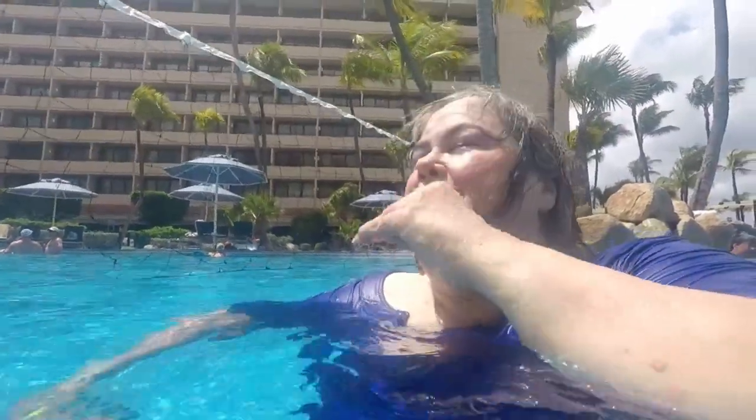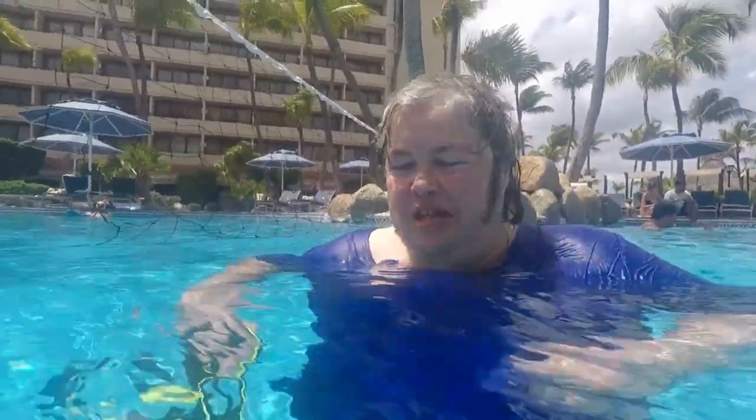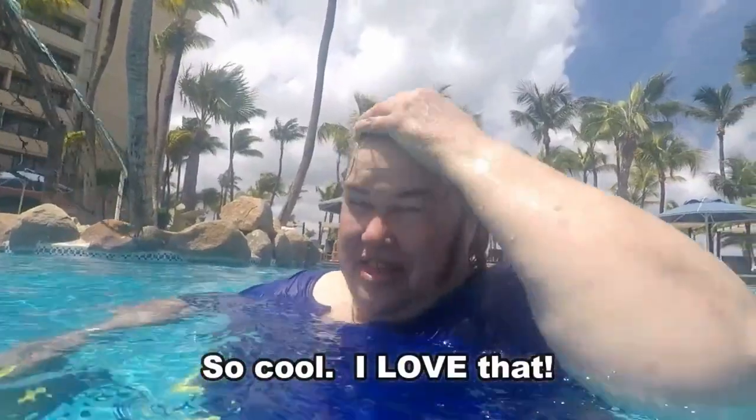So this is your first experience with a snorkel. Absolutely. I've never done that before. That is so cool to be underwater and still breathe. Well, as much as I can be underwater. But it'd be just under there and I could still breathe and just look all around and swim, and it's just so cool. I love that.